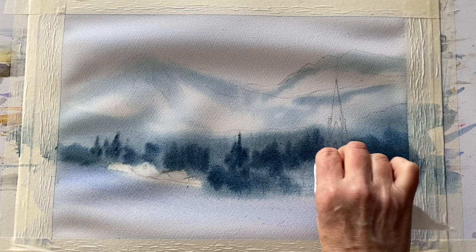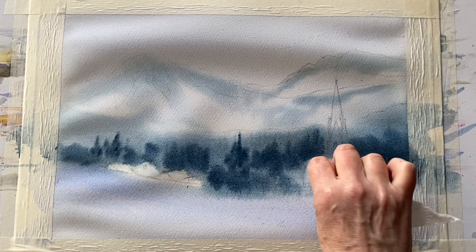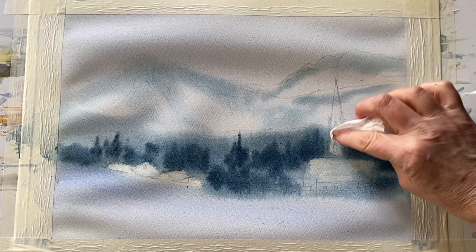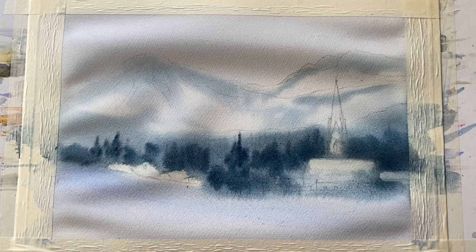I'm using a tissue here just to lift out a few areas on rooftops and things, just to lighten things up slightly so that I can get my impression of snow on the rooftops. And then I shall use my palette knife to etch through the damp paint to create some texture and some interest, and to also create a few winter trees and other details.